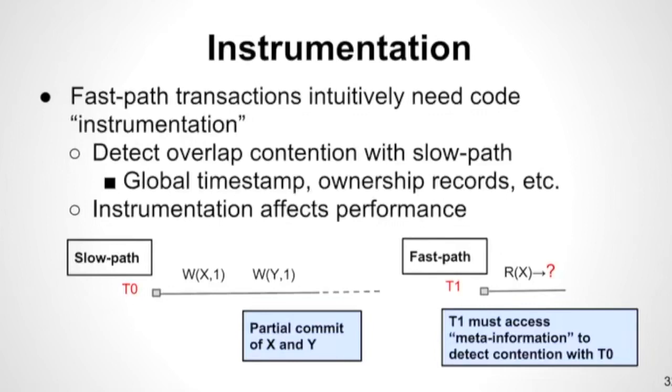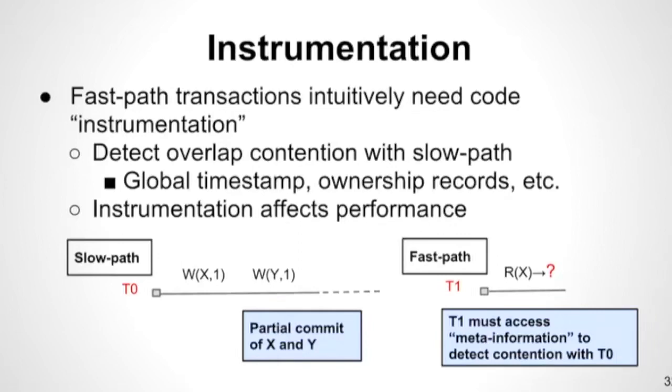We are inside a multi-core machine. There is no bound on when these processes are going to take steps. In fact, by asynchrony here, I mean there is no concept of time. There is only causality. So you know something has changed only when the system configuration changes. In this case, you have the slow path transaction, which is in this partial commit stage, and it just sleeps, right? It's got descheduled or whatever.